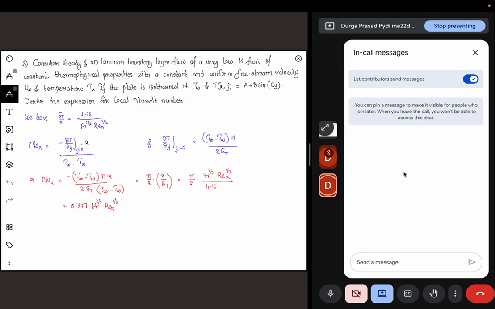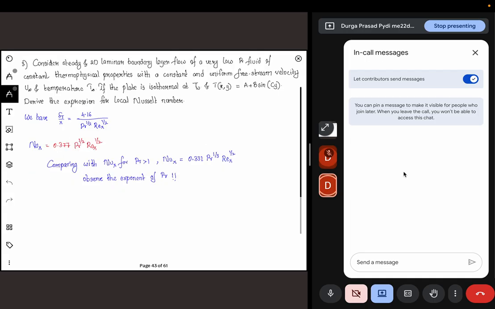So if you substitute those values, I'm getting the equation as this, which is again, if you remember, also very close. Previously it was 0.331 times Prandtl to the power 1 by 3, but now it is 1 by 2. So that is the most important thing that I want you to notice in this particular problem. When you have a very low Prandtl number, the exponent in the Nusselt number expression will change from 1 by 3 to 1 by 2. And this we have obtained again for this kind of profile and not with a cubic profile. If you have used a cubic profile, then you will get a different expression for this.